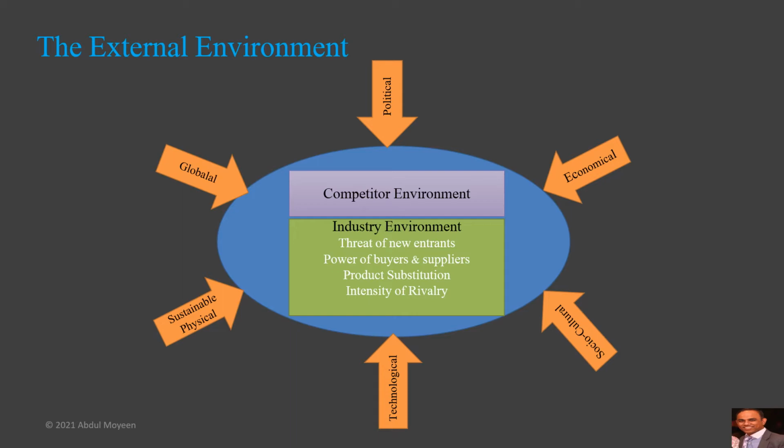Let me remind you of some of the definitions such as industry, firm, and a sector. An industry is a group of companies offering products or services that are close substitutes for each other. Close substitutes are products or services that satisfy the same basic consumer need. From that point of view, while airlines and taxis broadly fall under the transport industry, they are not close substitutes. Airlines provide faster services than taxis.